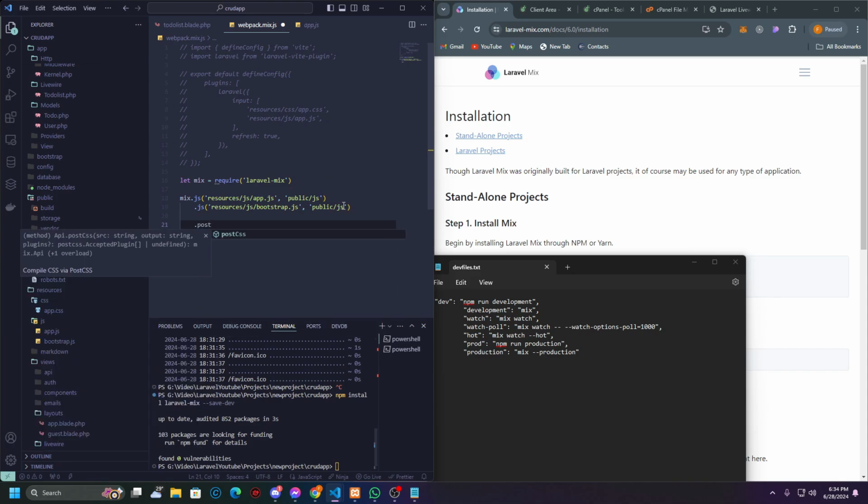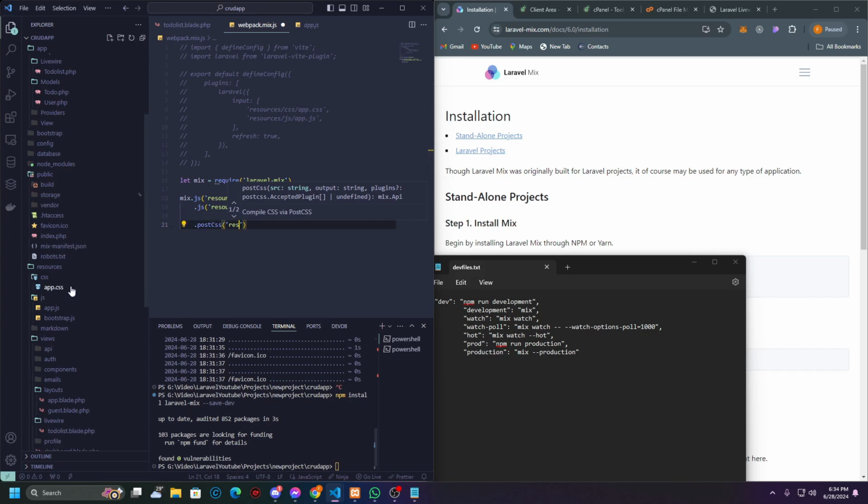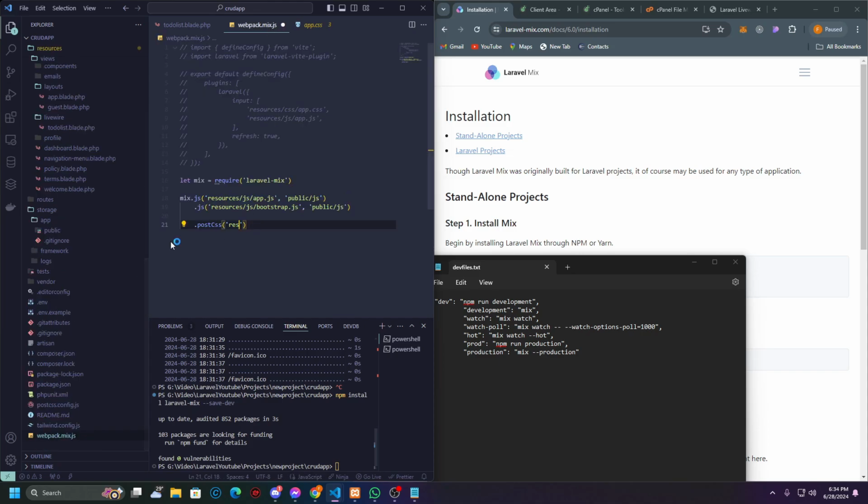Now include the PostCSS here. I'm going to include the app.css file here too, because it contains the Tailwind CSS files. If you do not include this, Tailwind CSS won't work in the cPanel.